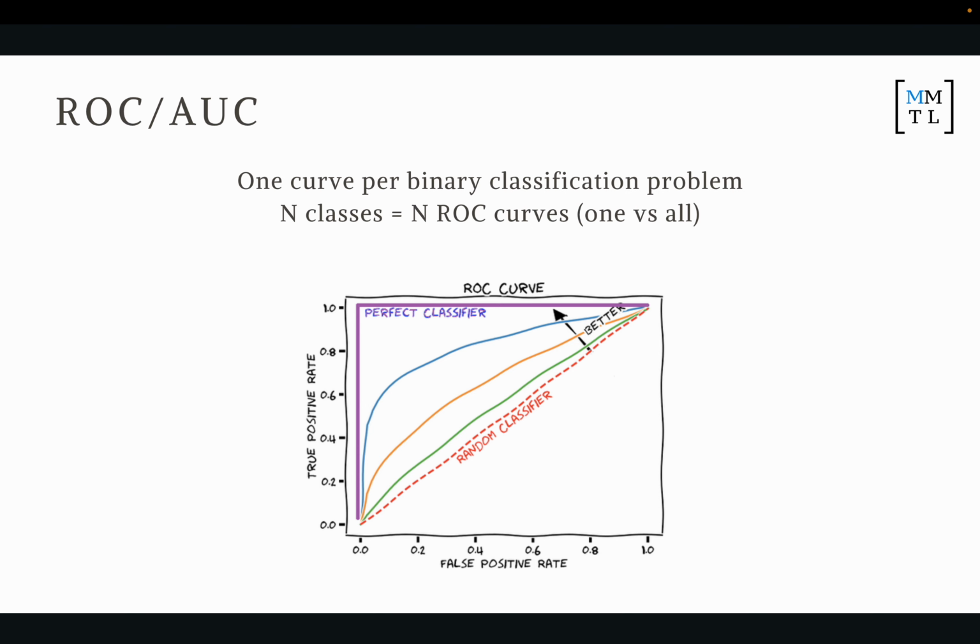Now the ROC curve, unfortunately, does have some limitations, which is that it's only one curve per binary classification problem. If you have a multi-class problem, say with n categories, then you need n ROC curves. Obviously that leads to problems. If you're trying to predict like 20 diseases, you need 20 ROC curves. So it's not very interpretable to everyone else.